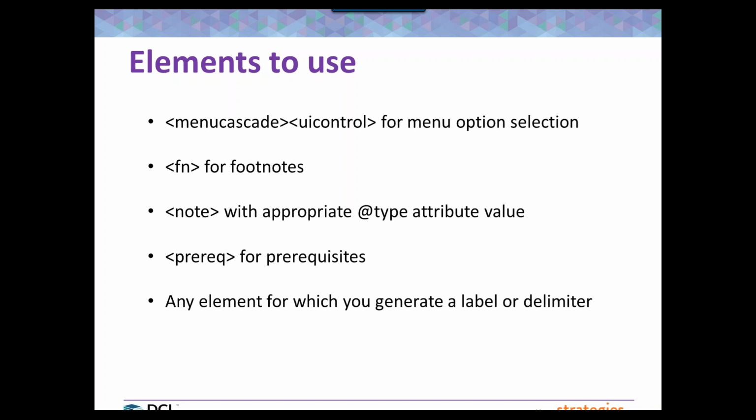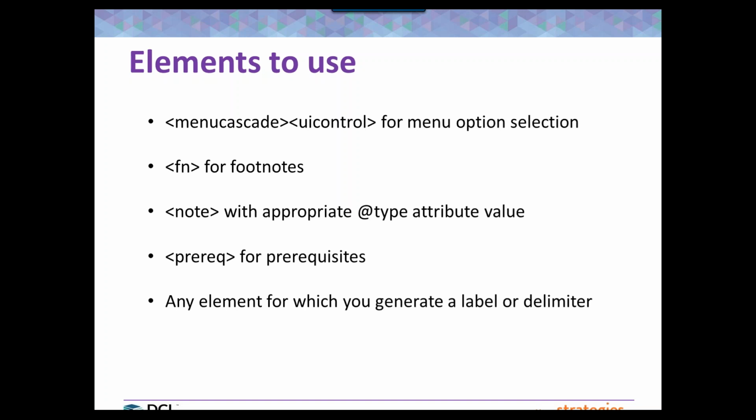So I thought it would be worthwhile to take a moment and just say, hey, these are some really important elements to use, because not only do they semantically identify the content for you to use in your display in your source language, but a lot of these things have generated items that go along with them that may vary by language, and that if you use the appropriate element, it helps you not only be really clear for the translator what it is you're talking about, but it also can help you when you go to publish in that other language, in that you could have a language-specific style sheet that automates the generation of some of those display items. So let's start with menu cascade.